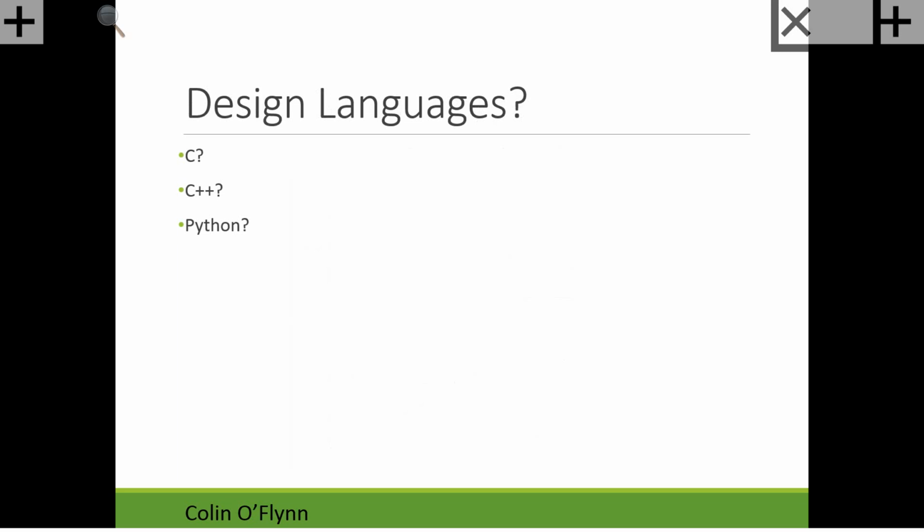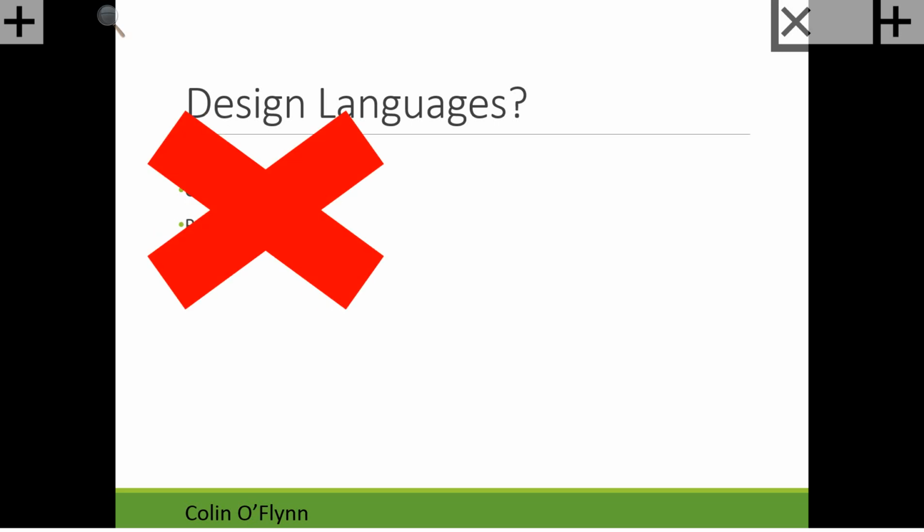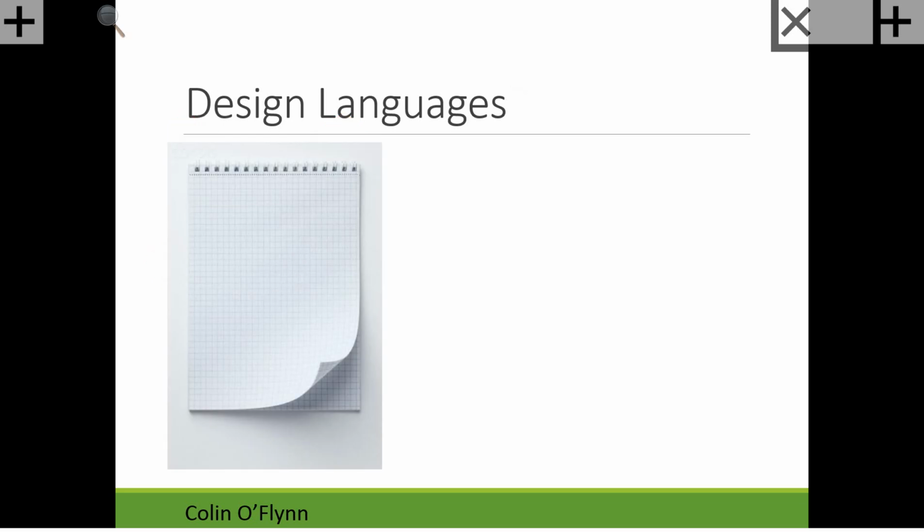The first mistake people will make is they'll use their programming language as a design language. So when you're thinking, okay, I'm going to write a program that's going to drive this robot, you shouldn't design it in any programming language at all. Design should happen basically with pen and paper, or written down in a human format.